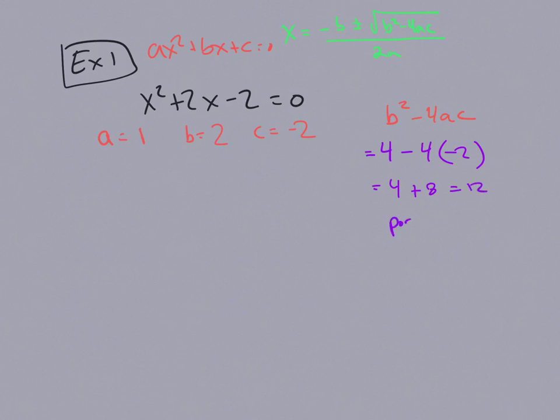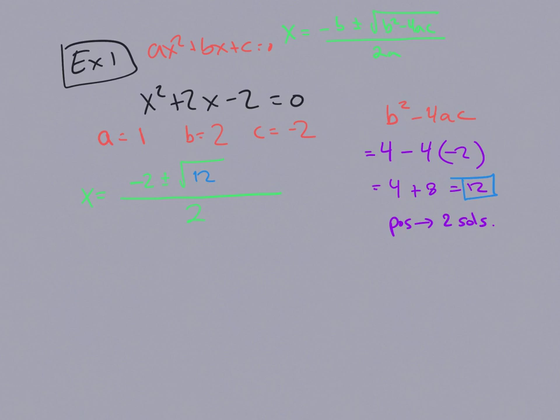Remember, positive means 2 solutions. Okay, and it's not a perfect square. 12 is not a perfect square, so this one will not factor. So we're going to go right into the quadratic formula. We're going to say x equals, and you're going to make a big fraction right away, negative b. Well, b is 2, so I'm going to do negative 2 plus or minus the square root of, it's the discriminant, b squared minus 4ac. I already calculated that. That's 12. So I'm going to do square root of 12 all over 2 times a. You do that in your head. 2 times 1 is 2. Okay. So I didn't even really need that big of a fraction.